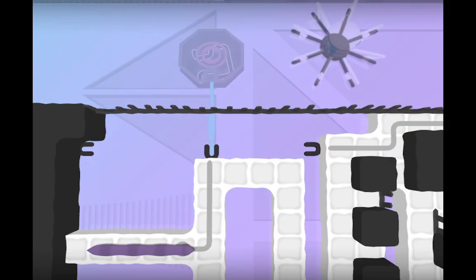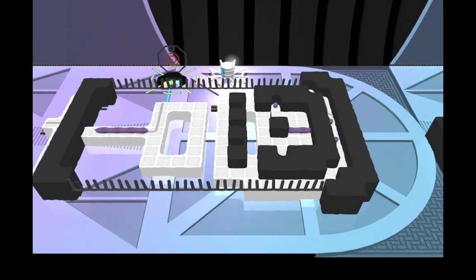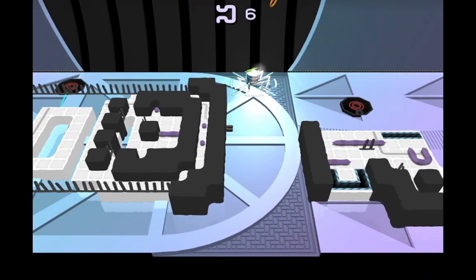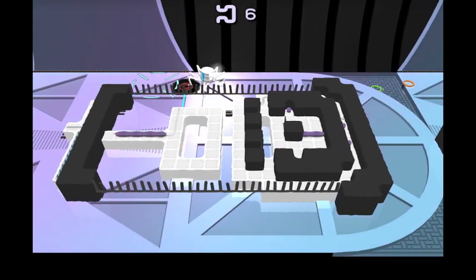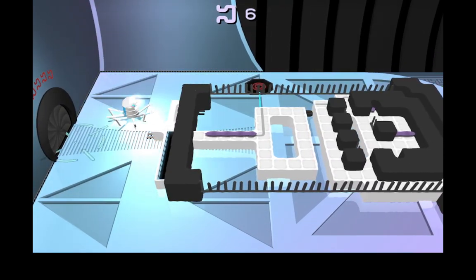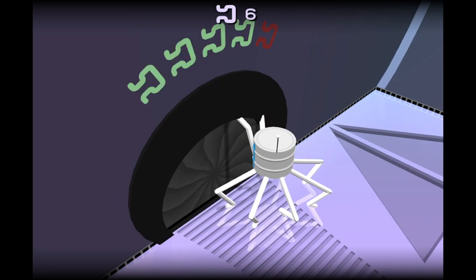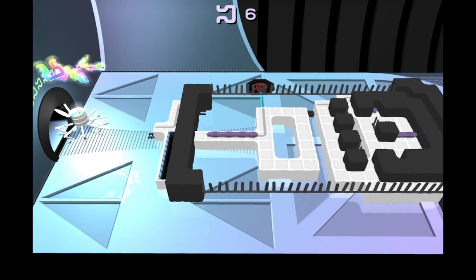Yeah, that's a good puzzle, besides the fact that I obviously got distracted on other ideas that didn't work. But yeah, it's a solid idea for sure. Next one. We got 6 snakes and 5 that need to open the door. There we go.